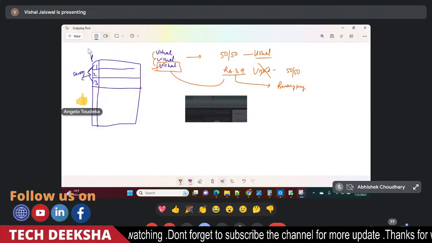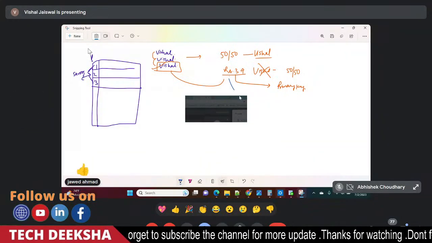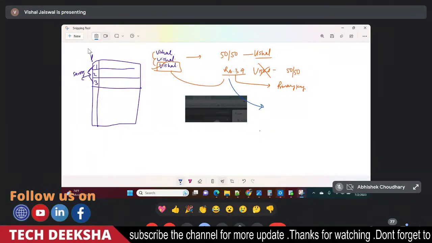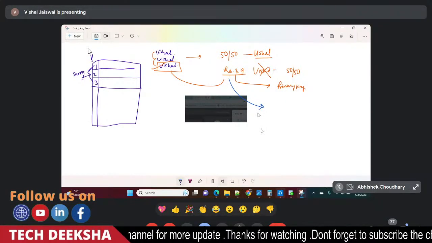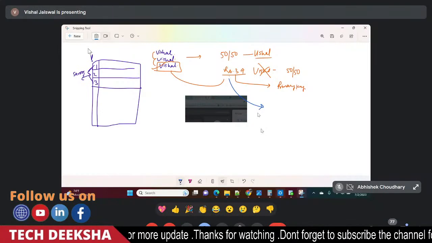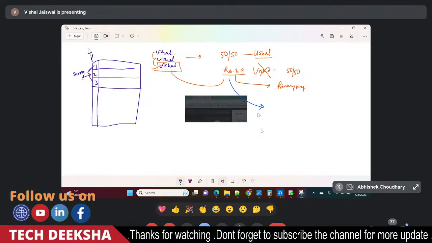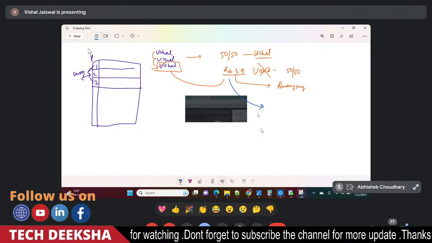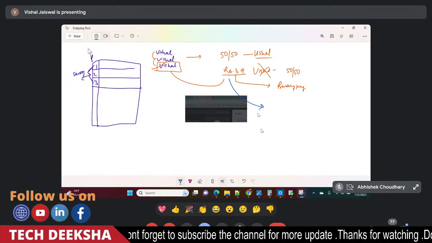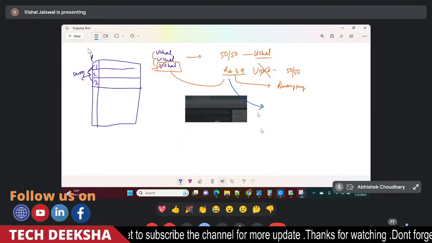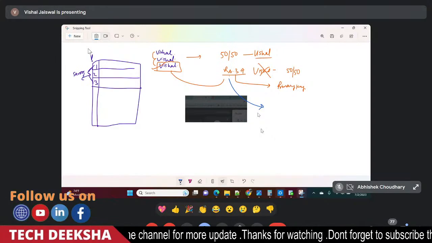The teacher is very happy. The teacher goes to the principal. Think about it here, everyone, and see the example. The teacher goes to the principal's office and says, in my class there is a student, roll number 34. Because when the teacher says Vishal, the teacher knows which Vishal. There are three Vishals. So the teacher says roll number 34 scored 50 out of 50 in a math Olympiad and we have to give him a prize. The principal says okay, let me announce. The principal announces, hello, roll number 34, please come to my cabin, I want to give you a prize.